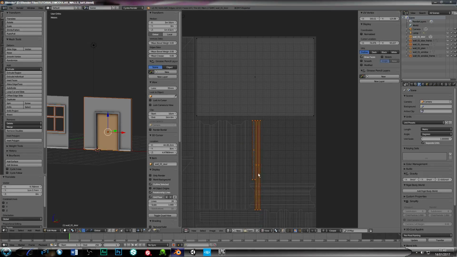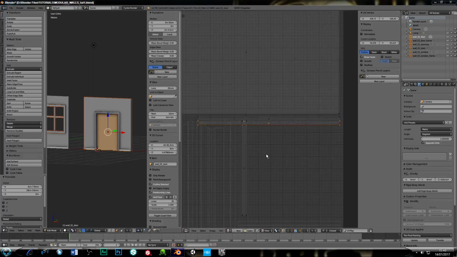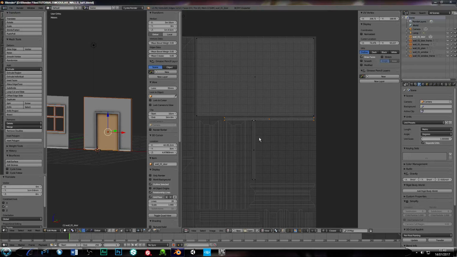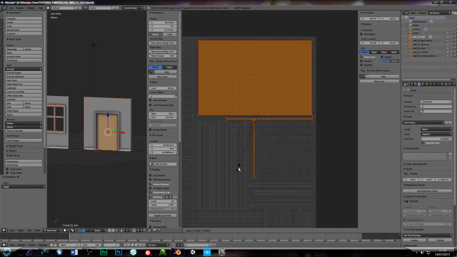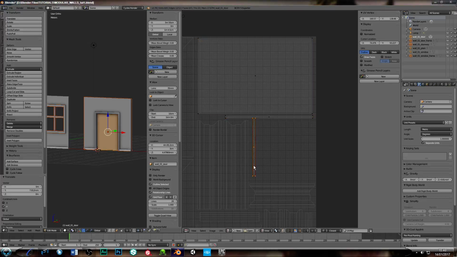Sit one there, select that, rotate them back 90 degrees. Let's grab this. Let's see if we can fit these in here. And they too can be sat on top of each other, just like that. So we'll select everything, scale it down just a touch, grab it up on the Y. Okay, grab that down slightly, just there.